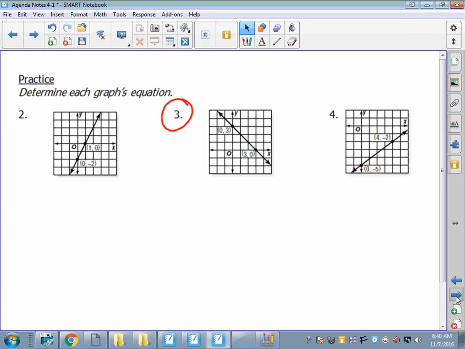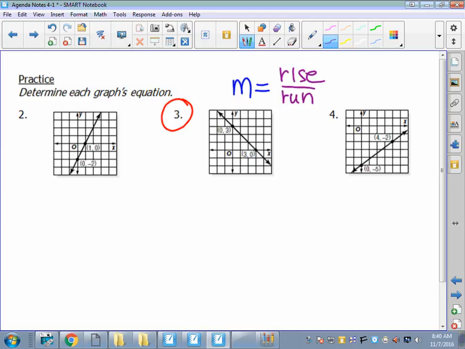We could use 2 and 4 in class. Let's just do number 3. So the first thing we always need to know is the slope. Is it spelled out for you? Can you figure it out? On a graph, I'm probably going to count rise over run. If I'm just given ordered pairs, I'm probably going to do the slope formula. So to get from this (0, 3) point right here to this (3, 0) point, I'm going to go down 1, 2, 3. So down 3. And then I'm going to go right 1, 2, 3. Remember, slope is always a fraction. And of course, we're going to simplify that to negative 1 over 1 or just negative 1.